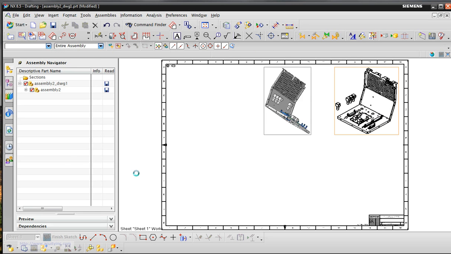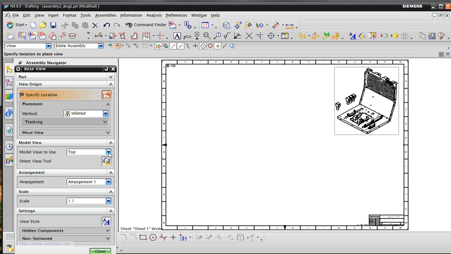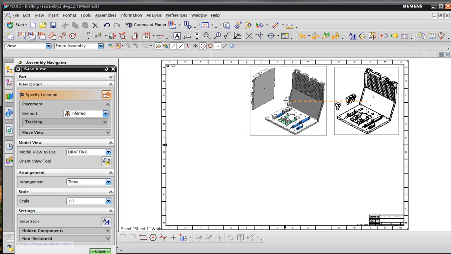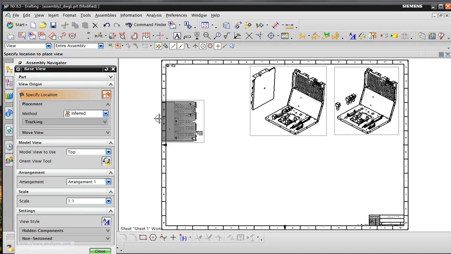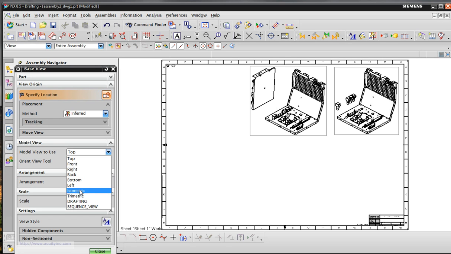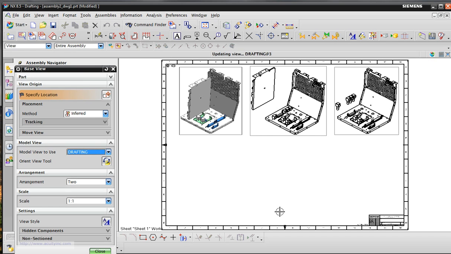And these arrangements were captured during the sequencing using the capture sequence as arrangement command. And so there you can see those getting put on the drawing, assembly in various stages, and from there, using the combination of model views and arrangements, it's fairly easy to put together documentation for assemblies in different phases.